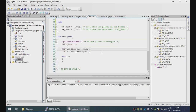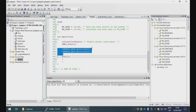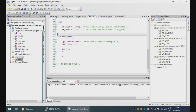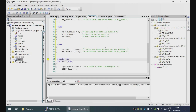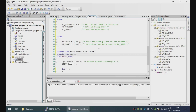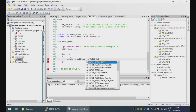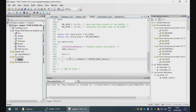Okay, I think that's fine for the state machine. So we now actually have to start doing it. Oh yeah, we also need to define some variables to actually put the state in. So we start the read state machine in idle. We start the write state machine in writable. Okay. So we loop forever. And the first thing we want to do is to read and reset the acknowledgement bits.